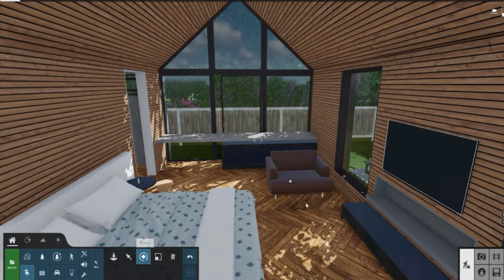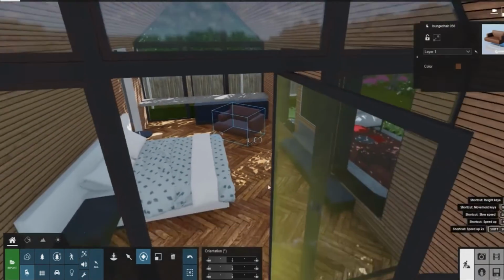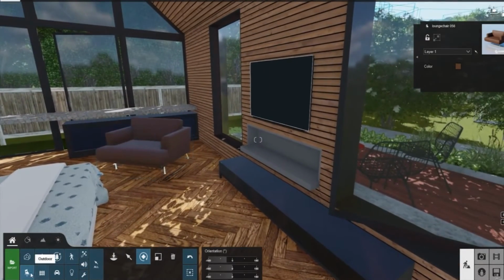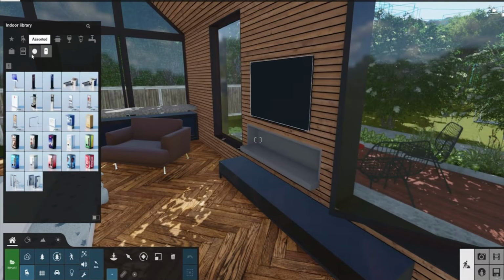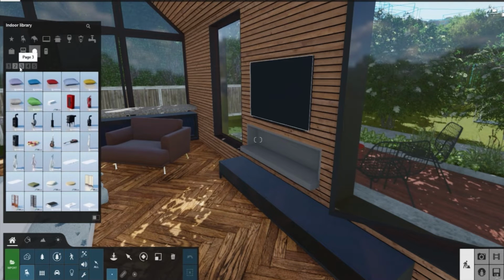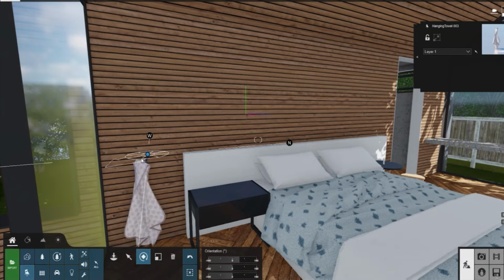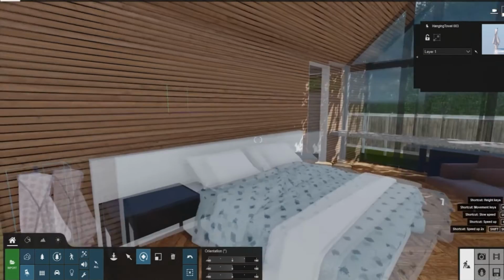We'll just rotate it, and some ornaments. We'll just add this as well. Rotate it likewise.